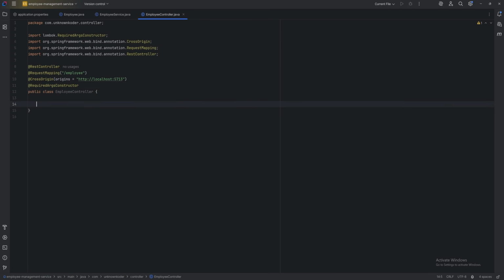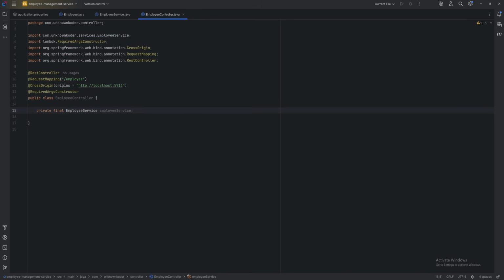So now we're ready to hop into the controller and get to work. The first thing we need to do inside of our controller is grab our dependencies so we can actually perform the logic in our endpoints. Right now, all we need access to is the employee service. So let's set up a private final EmployeeService, and we'll just call this employeeService. And once again, the RequiredArgsConstructor will handle the wiring for us. Let's also import the class as well, so it looks good.